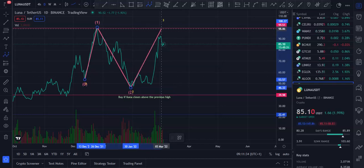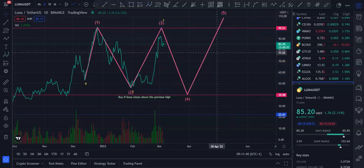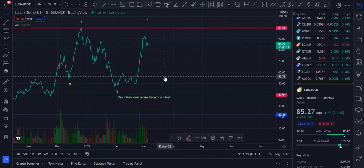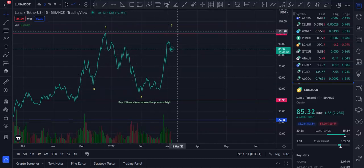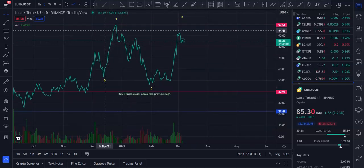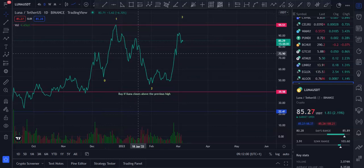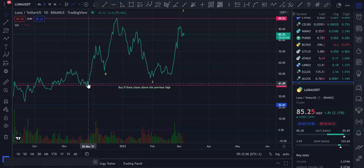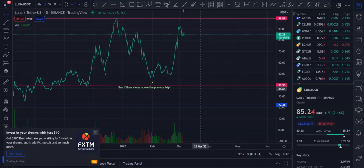It's going to play out like this. You can see this is where we're looking at buying Luna, because this wave is going to be very powerful. This is where you should be looking at going long with Luna. First, let's see if Luna could not close above this previous high, that's wave one. Then we'd see Luna falling below the low of this particular move here. Luna might even touch down to 23 before it starts moving right back up.